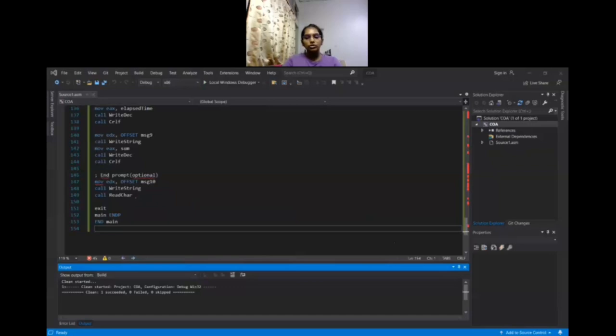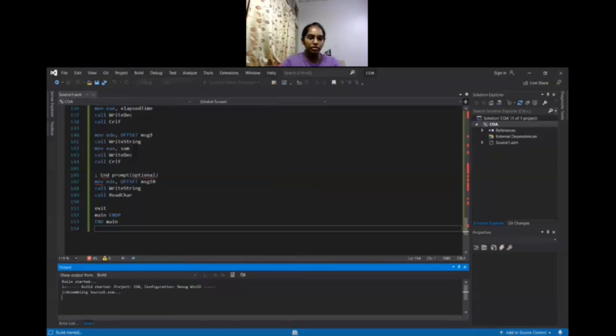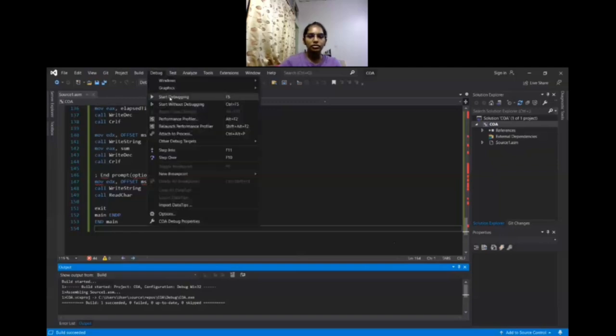Here we ask the user if they want to continue or exit. Optional logic for looping can be added, but we chose not to. And finally, at this part, the program exit screen. So let's run the program and see the outputs. We will build the solution first. Okay, the build succeeded. Let's debug.